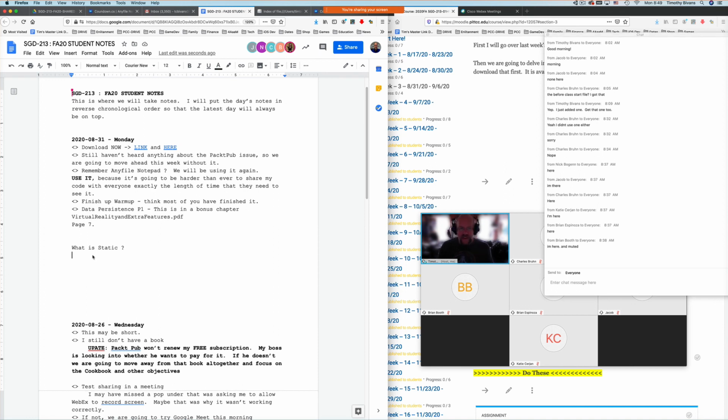Well, static is just stuff that kind of exists without anything causing it to exist, right? And static variables are variables that exist without needing an object instance, right?